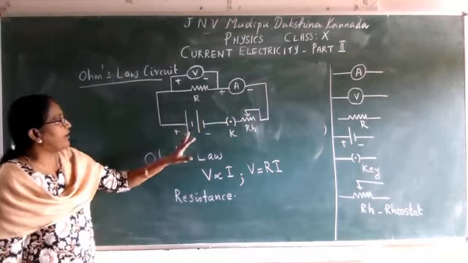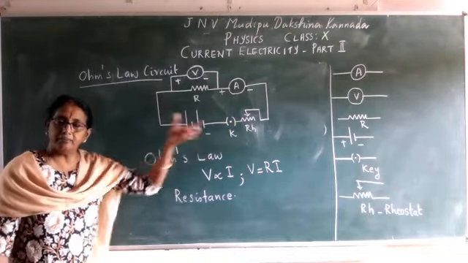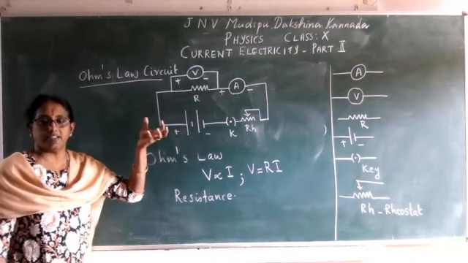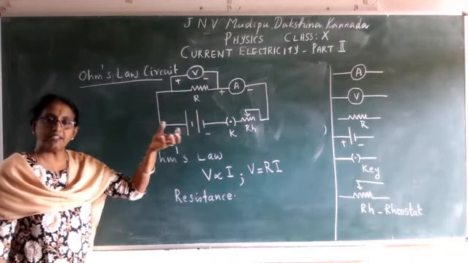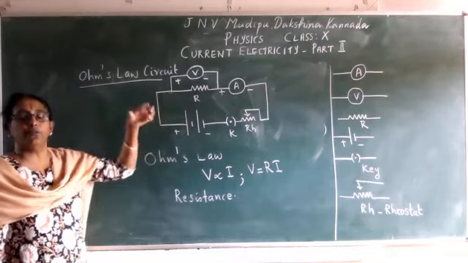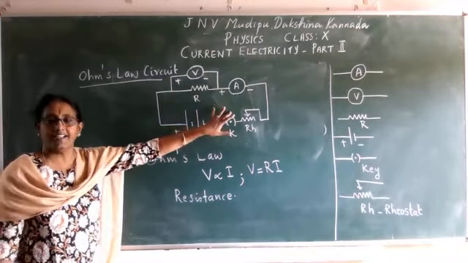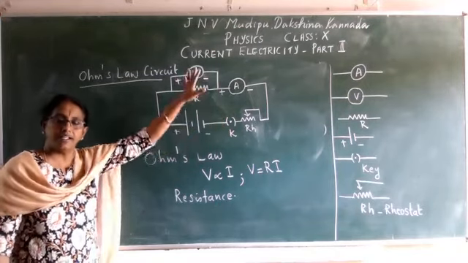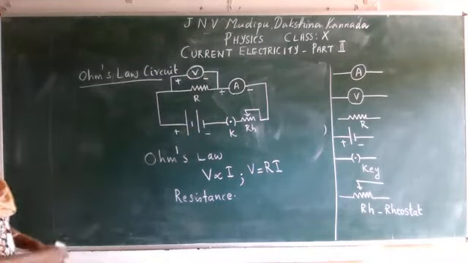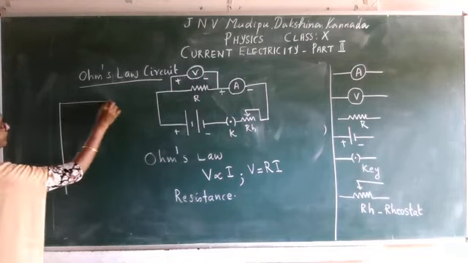Similarly, if you want to change, what change can you make? The rheostat can be adjusted. You slide the key over the rheostat, and therefore the value of V will change. You will get a new value of V. Correspondingly, you can measure the current. Similarly, you repeat it 4 or 5 times and make a tabular column.